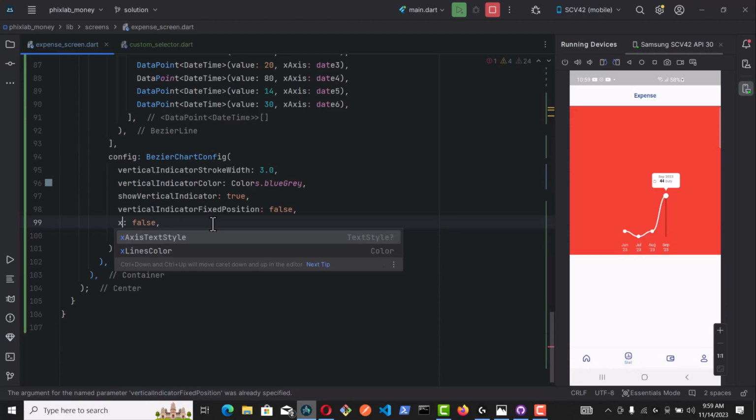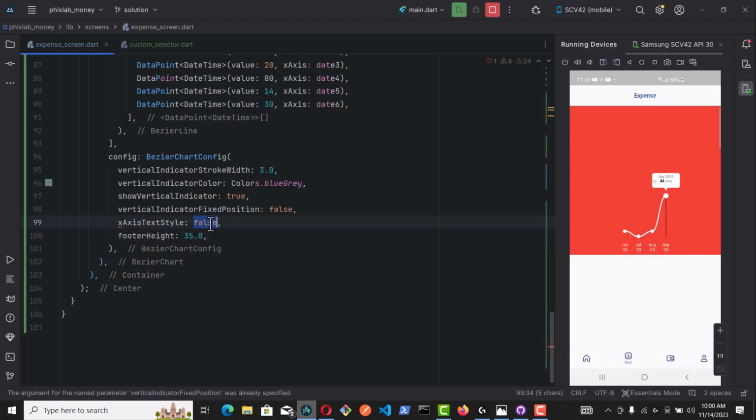So x-axis text style. So then I'm going to do style, sorry, but that style to be text style.